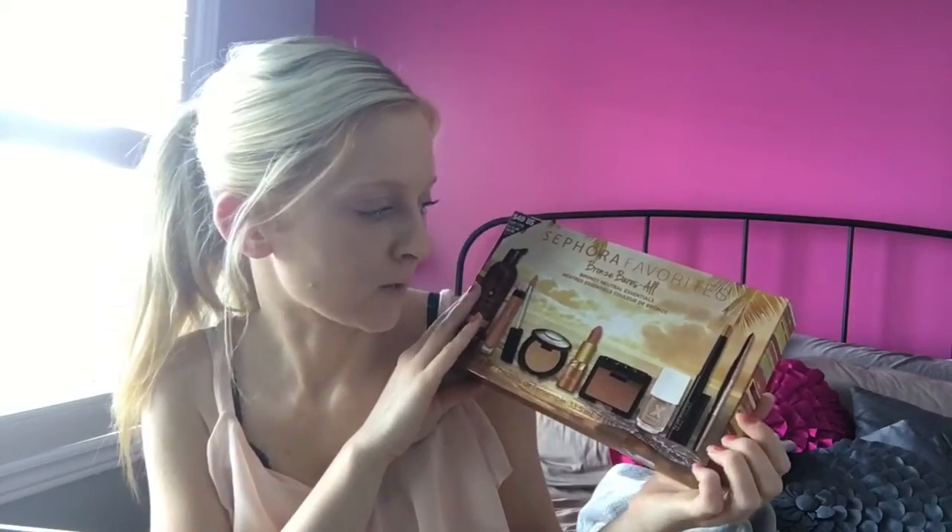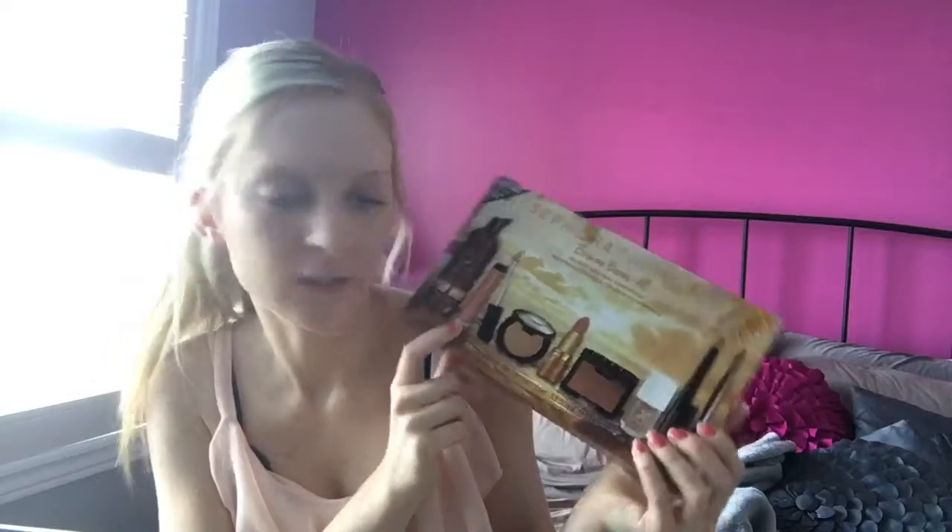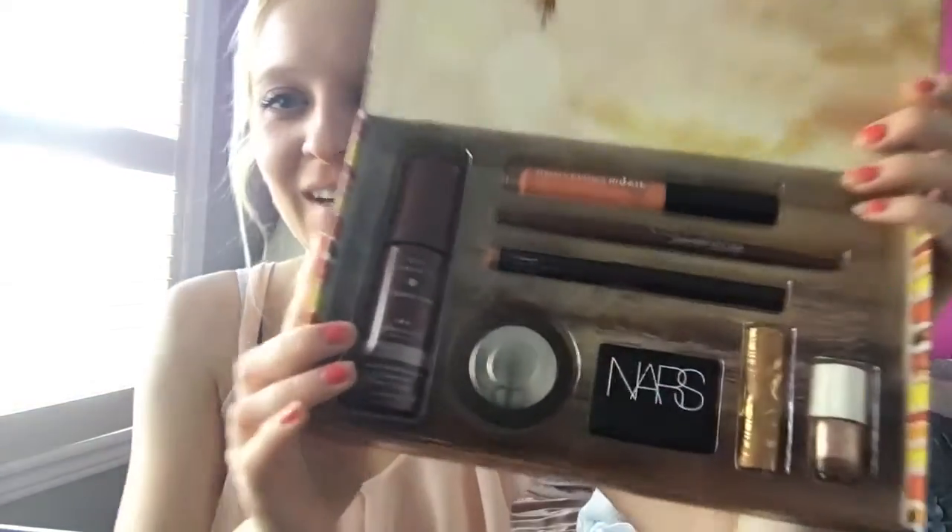This was just a Baby Rouge, one of the point perks where you can put in a code — I got it in an email and I got right on that because I love the YSL. Now let's go into what I actually bought. I've been wanting this for a while, had my eye on it, kind of fought with myself back and forth until finally I bought it. It is the Sephora Bronze Bears — all their Sephora favorites — so let's get into this. Oh, it's so pretty!